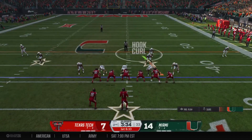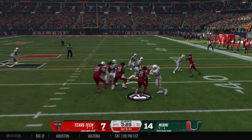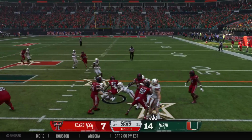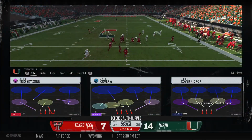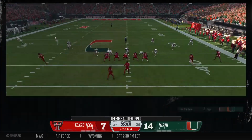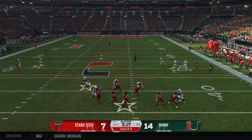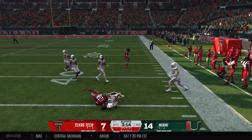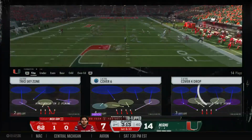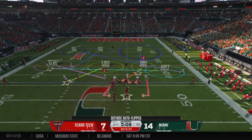And after that long completion for the first down, did you see everybody sprinting to the line of scrimmage offensively? They want to go tempo right now. They can rely on this guy to pick up solid yardage when they need it, and he's out to the 43. Guys, let's think big picture about Texas Tech. Recruiting starting to pick up a little bit for them, Jesse. I'm sure you saw they got a 3-star quarterback last week, and for a program like this, that can be a great building block. That was a massive win for them.